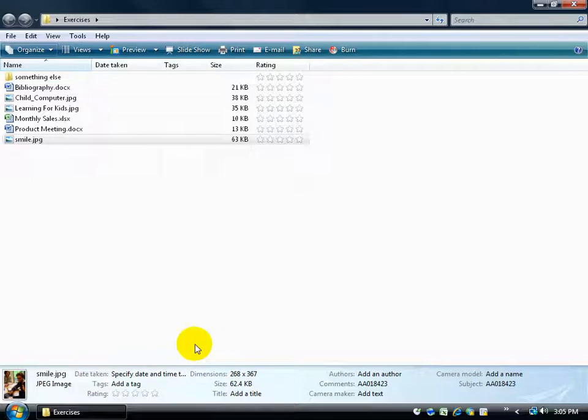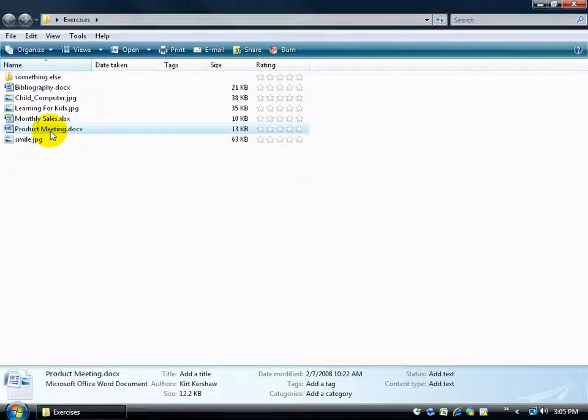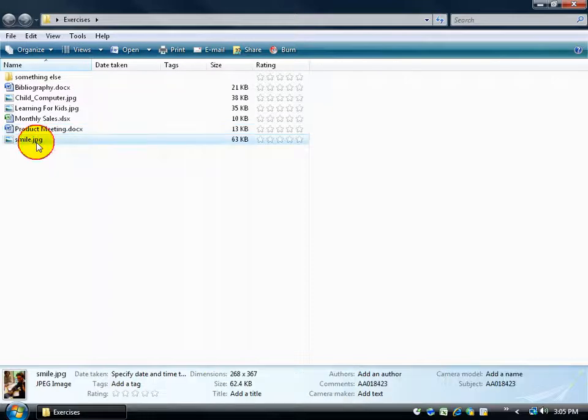Now notice the difference. This is an image here, and it shows me a thumbnail. If I go to a document here, it gives me the document details, but it doesn't allow me to set a rating for the document. Like, hey, this was a boring document. Maybe that's something that Microsoft will do in the future, but I'm going to come back up here, click on an image or video, in this case the Smile JPEG, and I'm going to come down here and say, well, they look kind of happy and it's a nice picture. Maybe I'll give them a 4 out of 5.